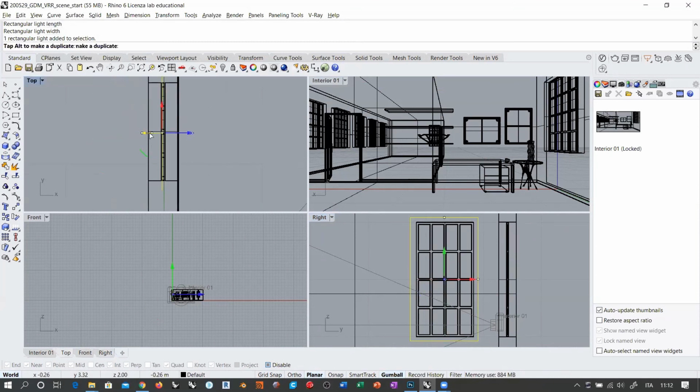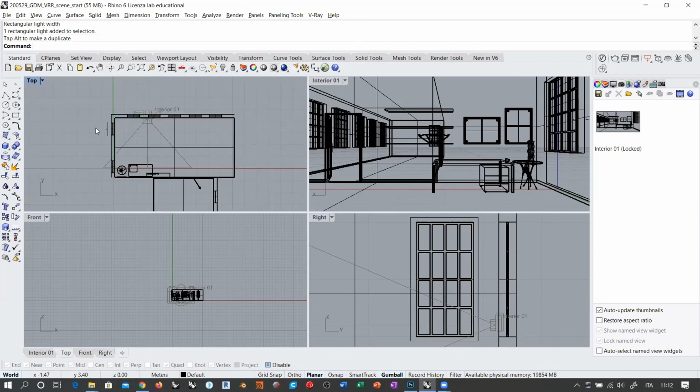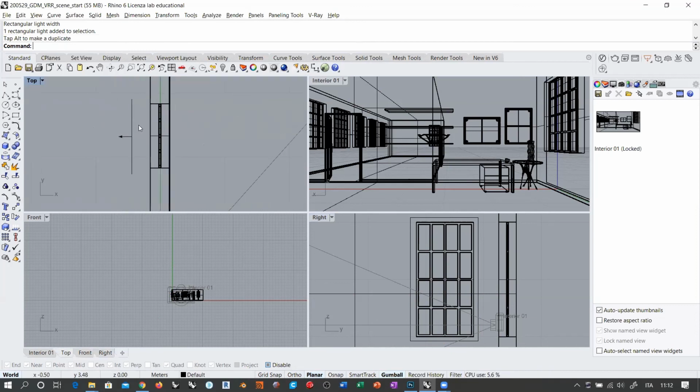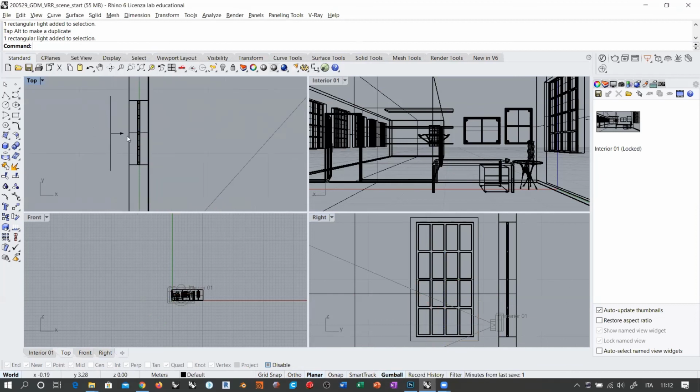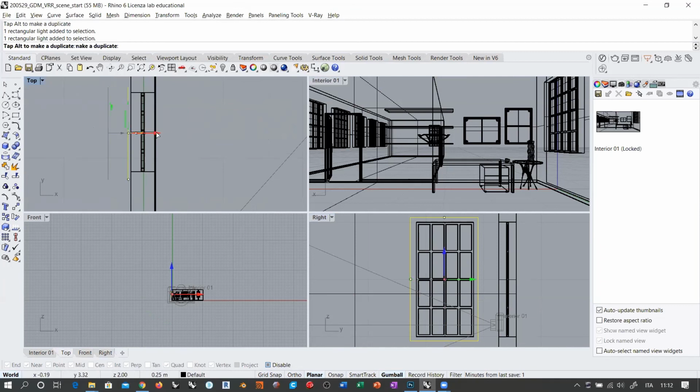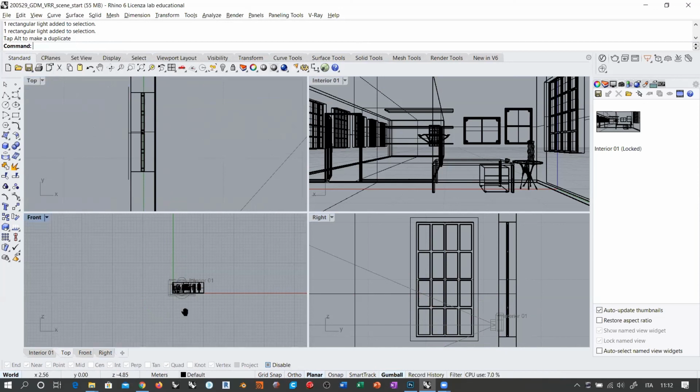You see that I placed the light on the exterior of this wall, and I rotated it 100 degrees so it can project light inside the room, and took it closer so I get more power to go inside this room. This is perfectly fitting around our window. So now we have a light source in our scene. Let me save this as well.